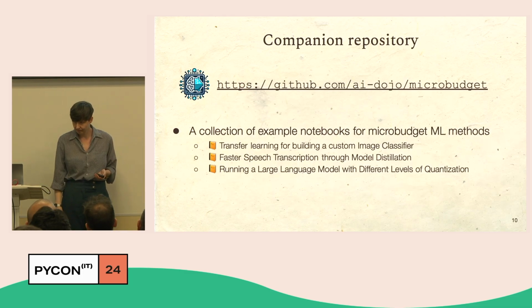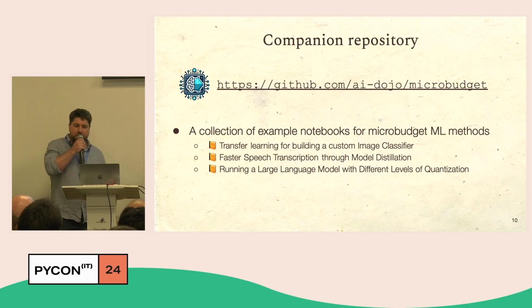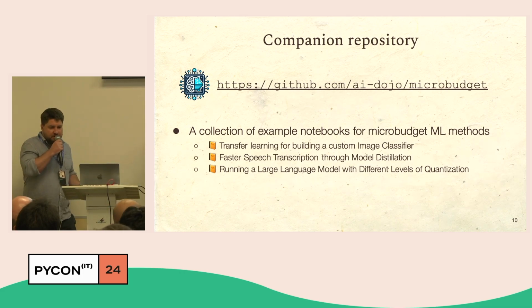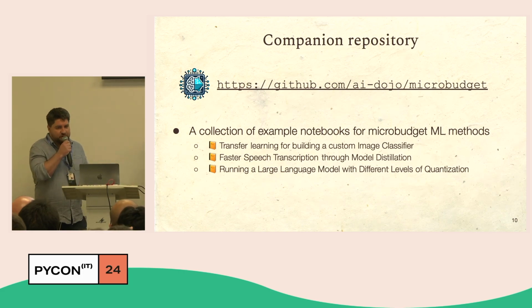And to make it all more hands-on than a simple talk, we have prepared for you a companion repo on GitHub. And this repo contains, for each of the methods that we are going to talk about, one example workflow, one example notebook that's easily going to run on a laptop like this. So we invite you to clone this repository, run this later after the talk, and see for yourself how well the methods are working.